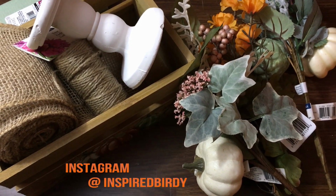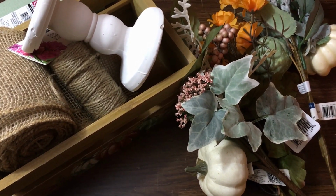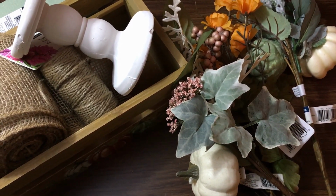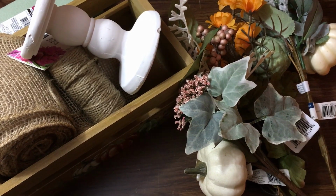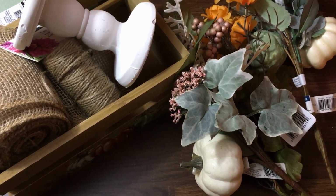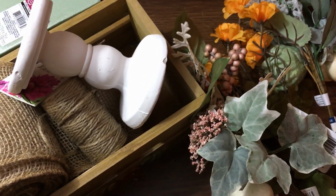All right, so to get started, this fall DIY is going to be done using items that I already had on hand. Because I already had these items in my craft bin, they're not all from the Dollar Tree, and I do like to do a lot of Dollar Tree DIYs. That being said, most of these items can be swapped out with items that you can get from the Dollar Tree.